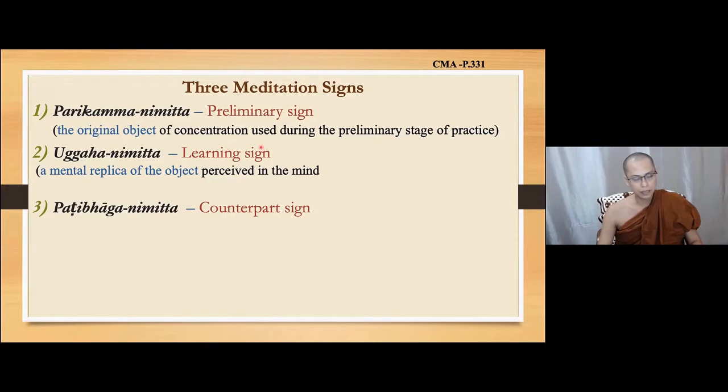And it is also called the learning sign. You learn from the original one, but it is not the original one. It's just the replica of the object. When it appears in your mind, it is perceived in the mind, not by the physical eye anymore. If you focus on the Pathavi Kasina, etc., at the beginning you focus with your physical eyes. Then, even when you close the eyes, the object still remains the same as the original object, but just in your mind, exactly as it appears to the physical eye, as if you are seeing it with the physical eye. That mental replica is called the learning sign.